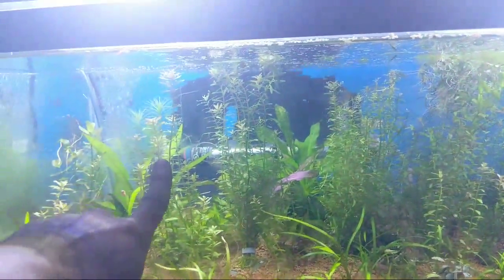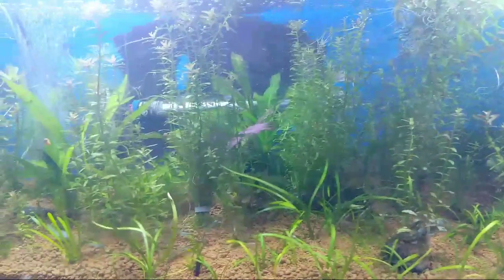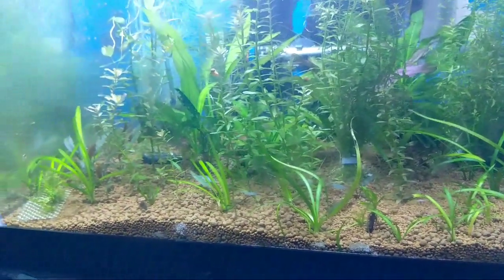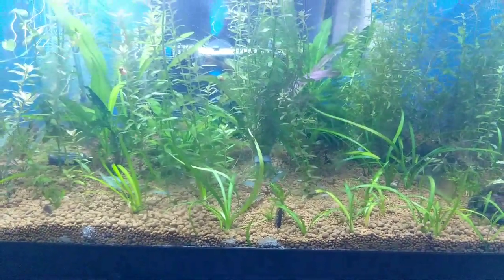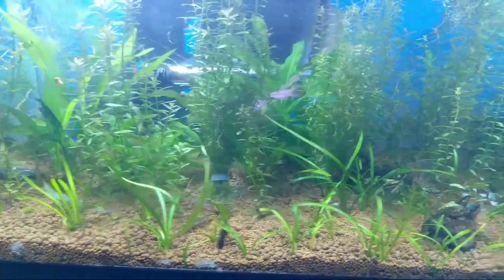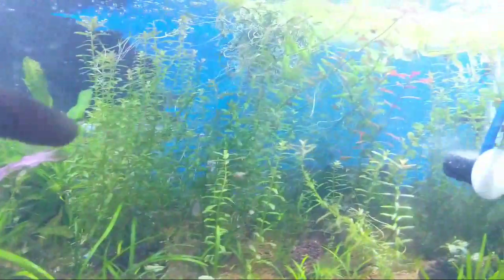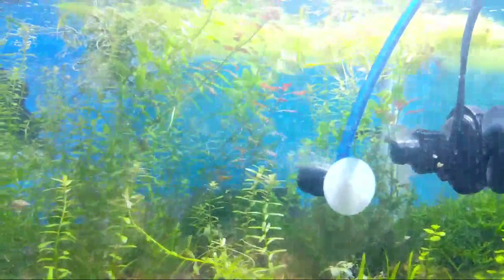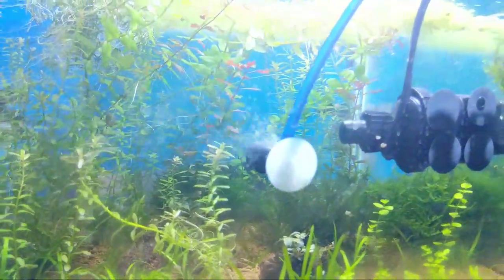These Rotala colorata, I believe they are doing fantastic. Growing. The dwarf sag doing awesome. This sword plant, not the red one, but the one behind it right here, has a runner going all the way along the back, and there's a bunch of little baby plants on it that I'm gonna have to do something about.